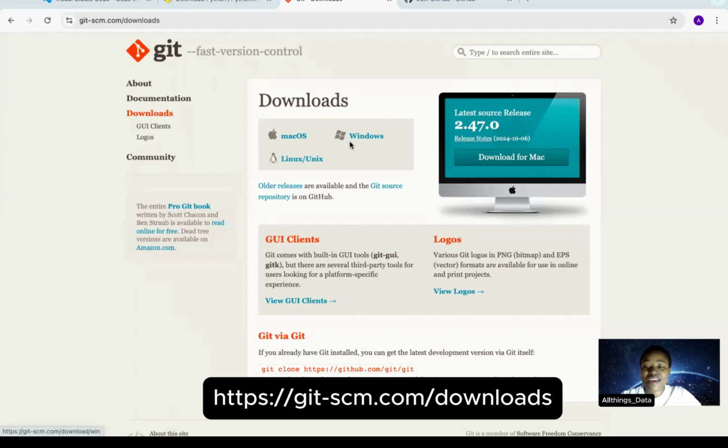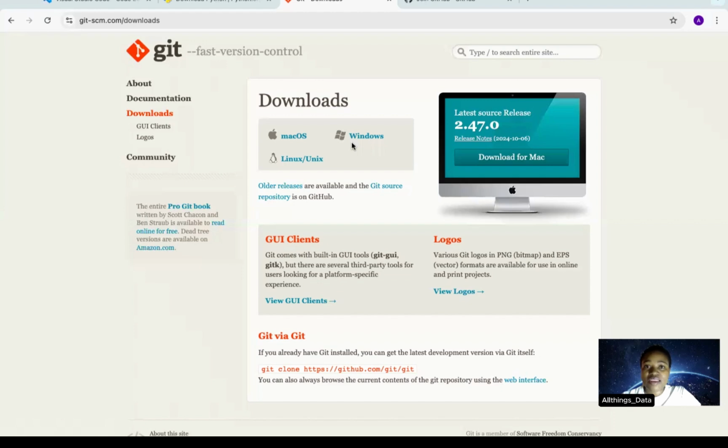Like we did with VS Code, you go with whatever kind of machine you're using. If you're on Windows, Linux, or Mac OS, you do likewise. Immediately you click on download for Mac or Windows, it's going to automatically start downloading. On my side, I'm not going to do that because I already have it. Once it's done downloading, make sure you allow it access, accept what you have to accept, and make sure it's properly installed on your PC.